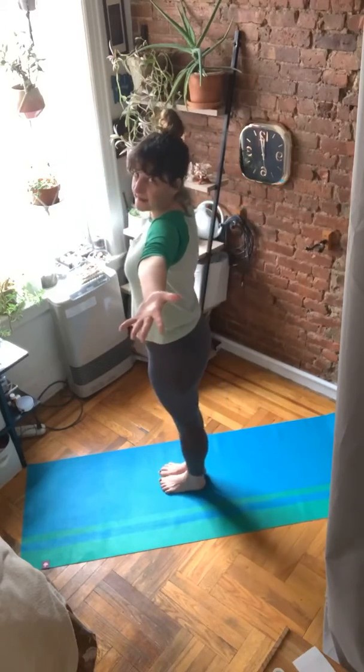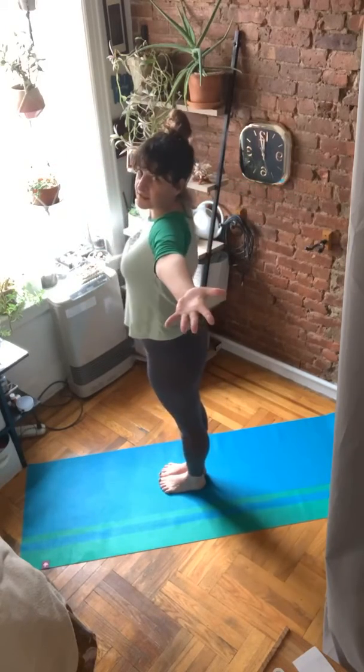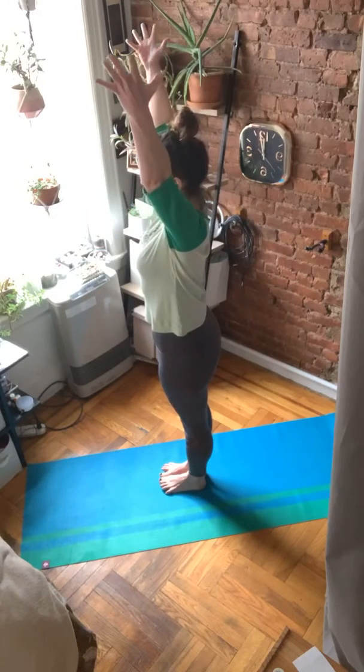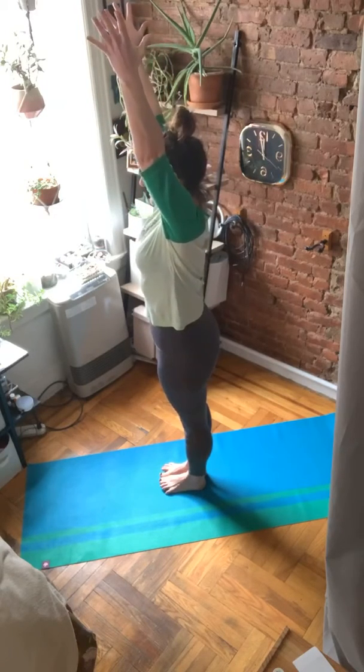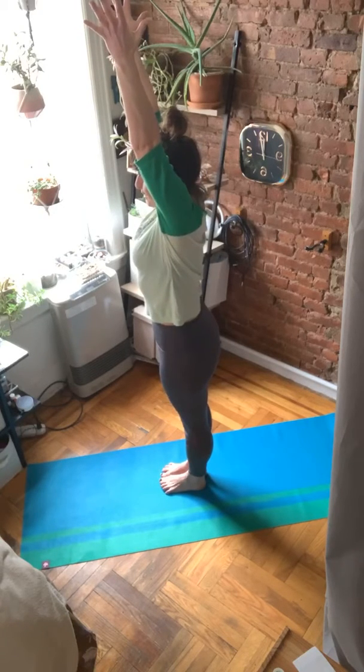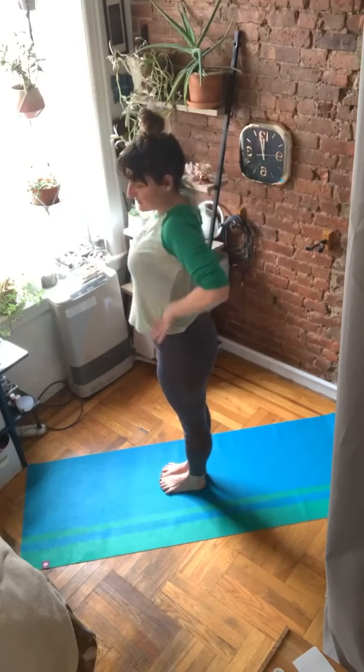So keep your legs, keep your thighs moving back, keep pressing through the heels, keep that space in your torso, and you're going to start to lift the arms overhead. Now be careful. We don't want to lift with our chest. We want to keep everything quiet and just bring the arms up by the ears. And as you do that, you're reaching up, up, up. You keep trying to find the length in your torso, in your sides.